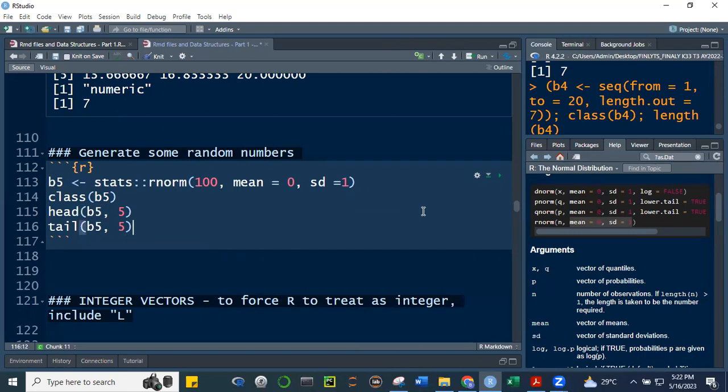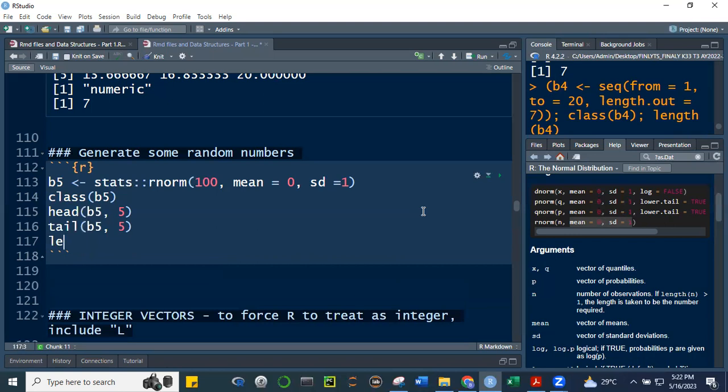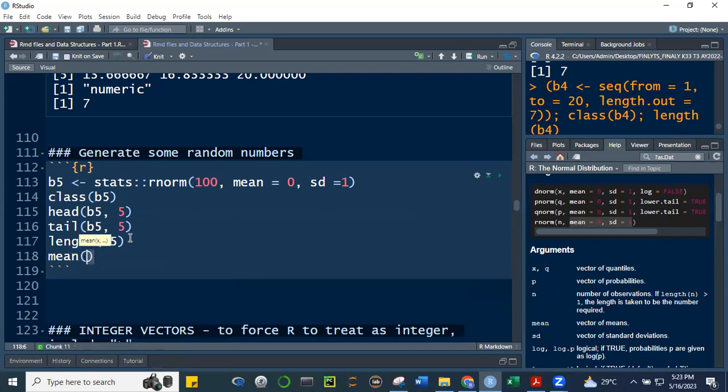And then let's do the length of B5. Okay, what are we doing here, class? So una, we're creating this object, B5, and it will generate 100 observations of mean is equal to 0 and standard deviation is equal to 1. Okay, then sulat na rin natin dito mean ng B5 and standard deviation ni B5.